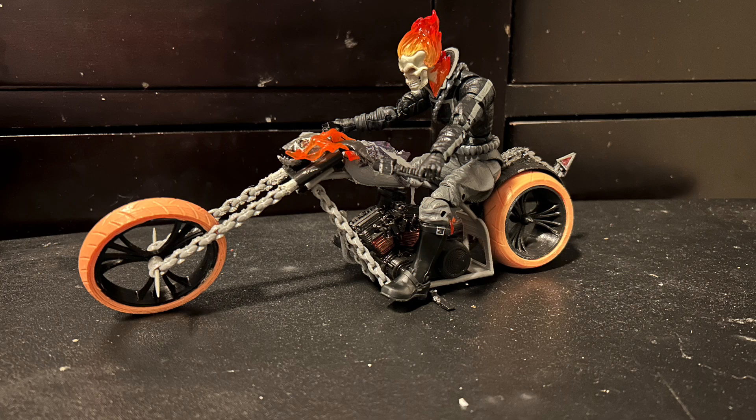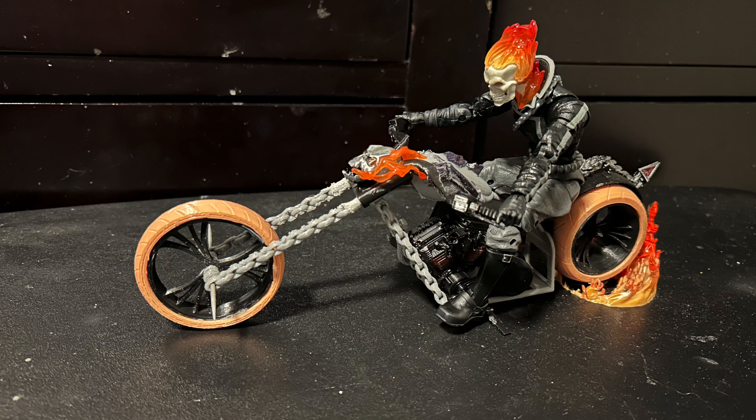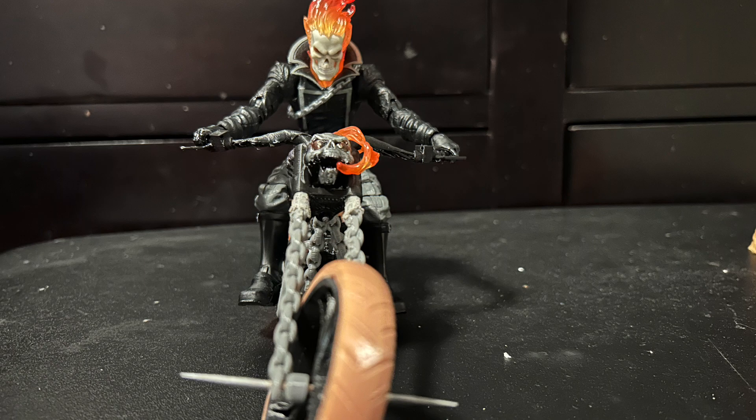I did also use a toothpick for the front axle — that is what holds the front wheel in place. And I was 50-50 on whether I should snip off the sides and excess toothpick. But the more I looked at it, it kind of looked like spikes that came out of the front forks, and it adds to the design. I thought it looked cool, so I just painted it silver and left it — and I'm happy I did, because it just adds to the bike and it looks badass.